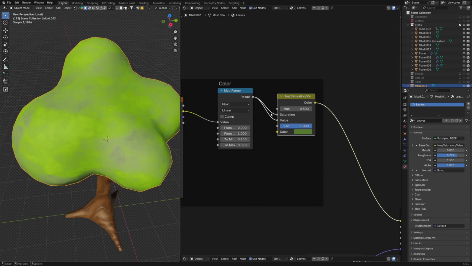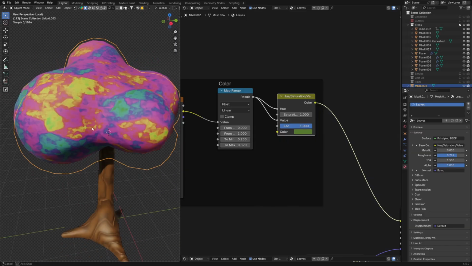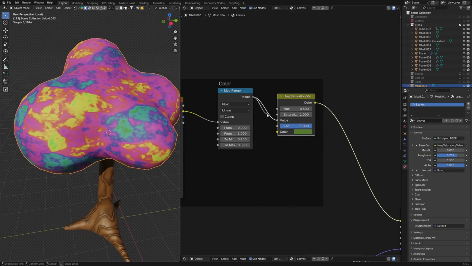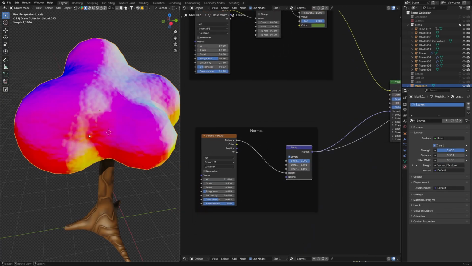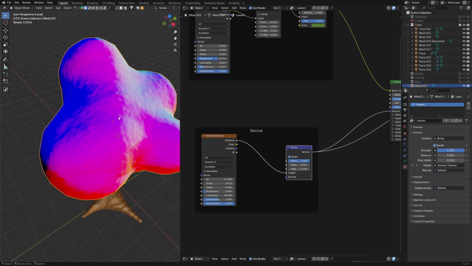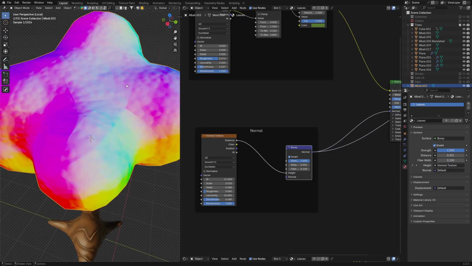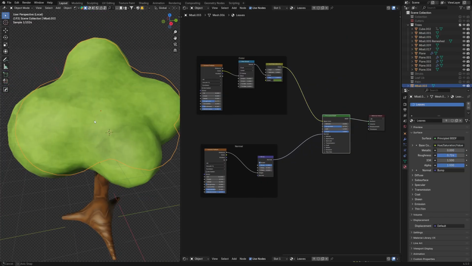But this is a fun one. If you were to plug in the hue, then you get wild variations in the hue. Yeah, that's that. And then the bump here. The bump is quite subtle, but it's just giving us a little extra geometry, or a little hint of extra geometry, giving us a little bit of bump. But you can decide this is all your sort of style.